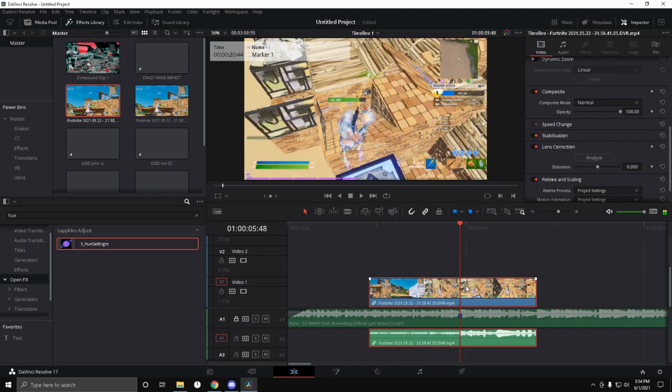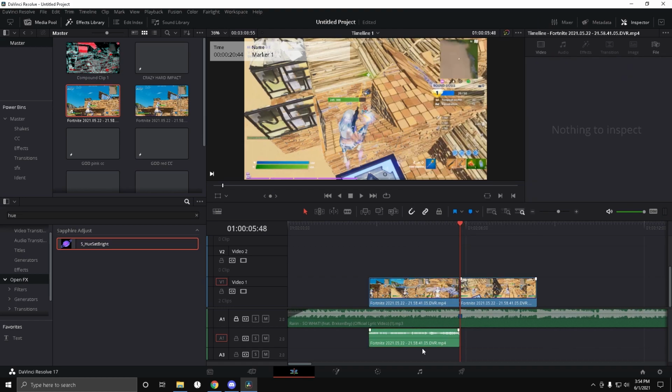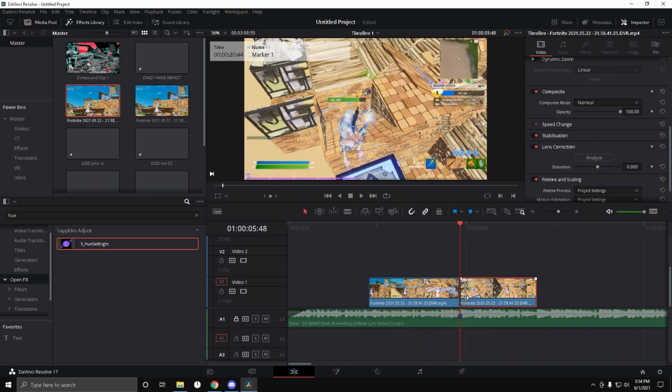And now you're going to want to cut it. And you're also going to want to unlink both clips. Delete the audio because we're going to be messing with them later and we'll just drag in sound effects. I'm going to drag this up, and now you're going to want to pretty much keep this one here. Now you're going to want to get on your beat drop and hold shift and click the left arrow key.